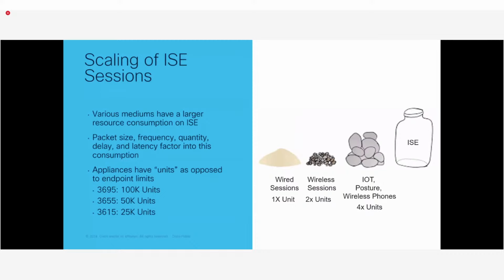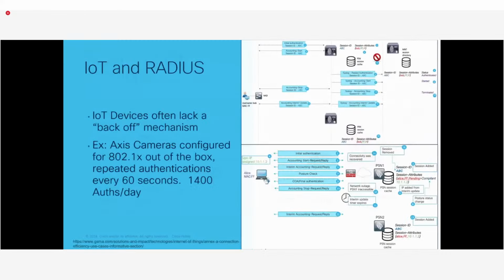Now, let's talk about why this is the case and go into one example that we recently saw on a customer deployment. We had an access camera, and that access camera came onto the network directly out of the box configured for 802.1X. It would present a certificate to ICE, and then it would get a failure because that certificate's issuer was not trusted by ICE. We didn't have it in the trusted store.